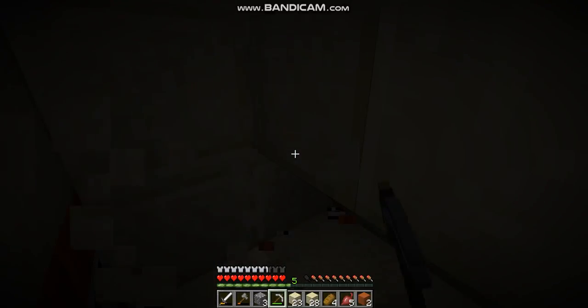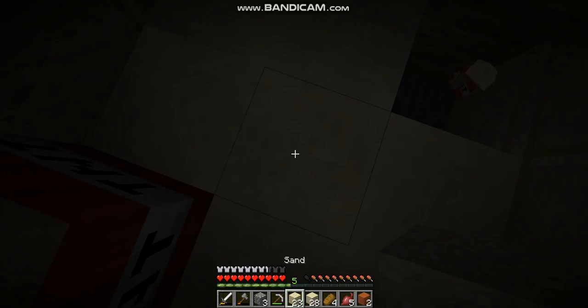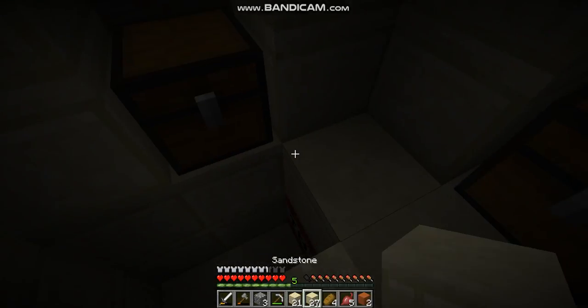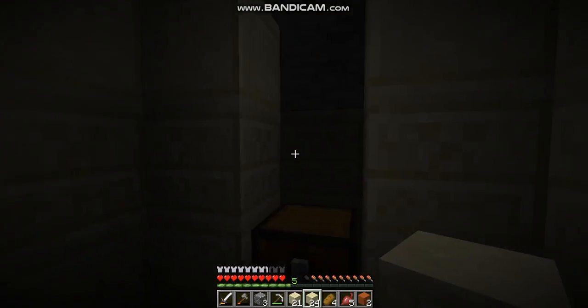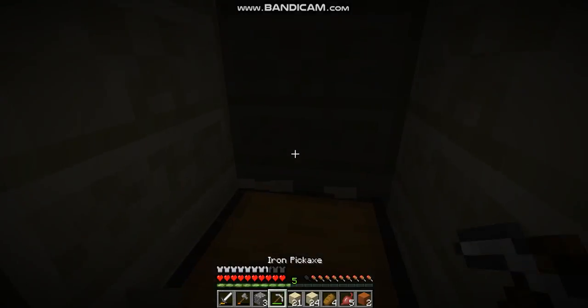See, I've got a lovely desert temple, and I've got some TNT. Woohoo! Just resetting the timer. Let's put some sandstone around here. Unfortunately, we've got no torches. Probably should have brought some torches. No, we don't want a block there. We can just put a block.